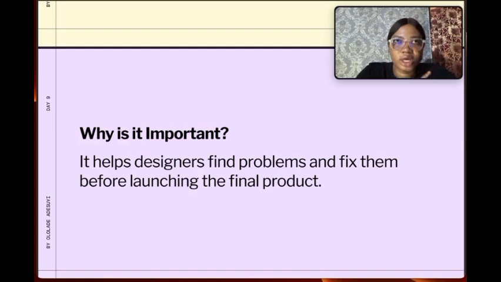And then another importance of conducting usability tests, it will help you to validate your design choices. So if you had maybe chosen to go with blue for a particular button, by the time you conduct usability tests, you would now be able to confirm that really that blue was either the right choice or the wrong choice, and you need to fix that.